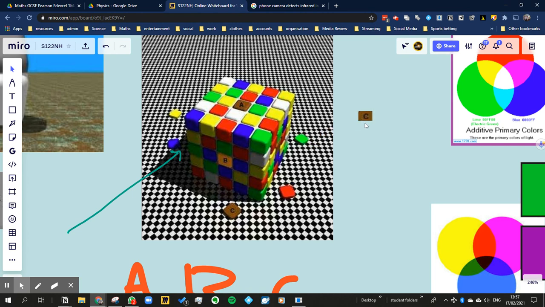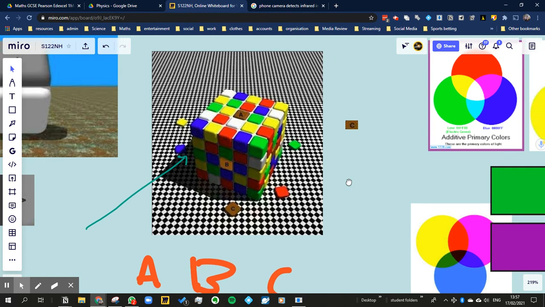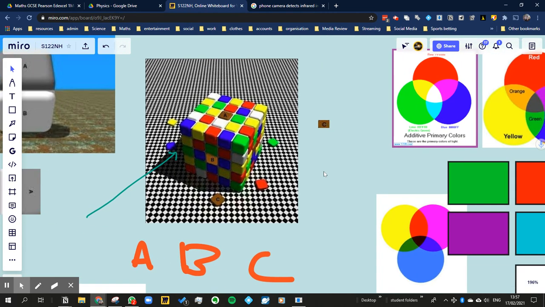And again, it's because we're using our imagination. We're saying this side here is all in the shade, whereas the top is not, and that's exposed to the light, and so is this bit here. And so we would presume that B would have to be a brighter colour, but it's just because of context.